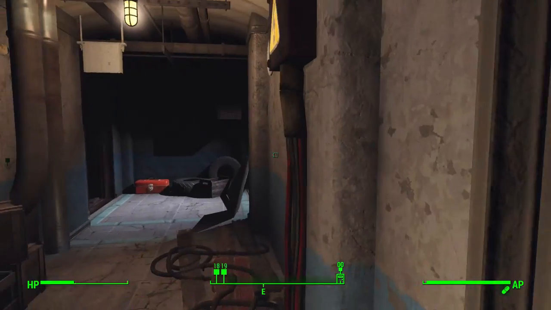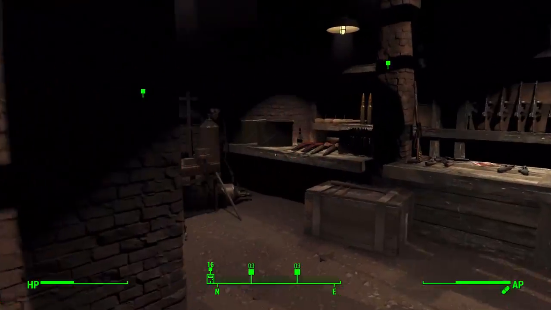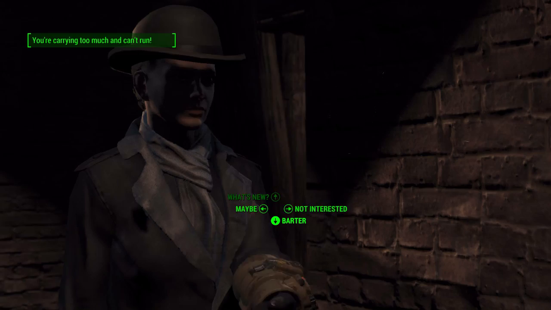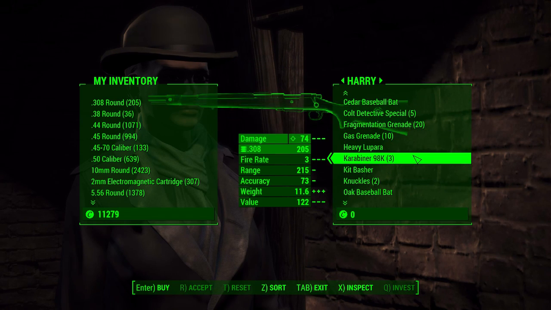Hopefully some good ones. Hi, resident! Hi, how are you? Oh, this guy looks like he sells shady weaponry. I like it, I like it. Let's chat, Scabber. Sir! Let's trade. Indeed, Harry. Let's see what you got. Alright, he's got a lot more. We already have one of those now. We have one of those.